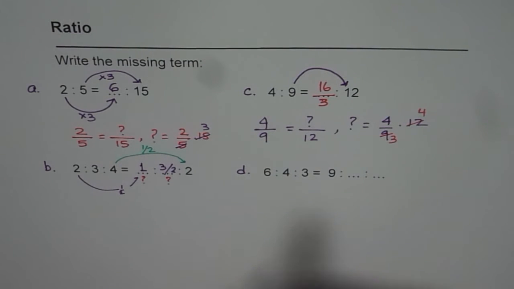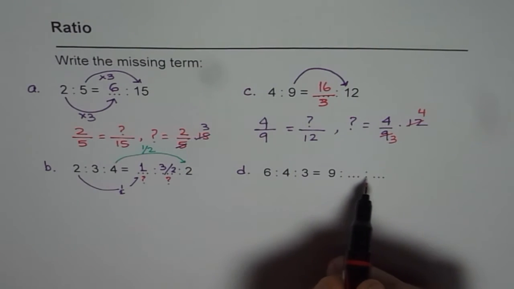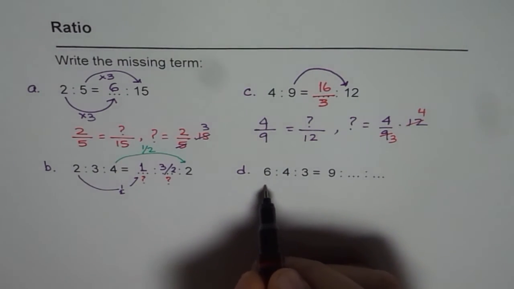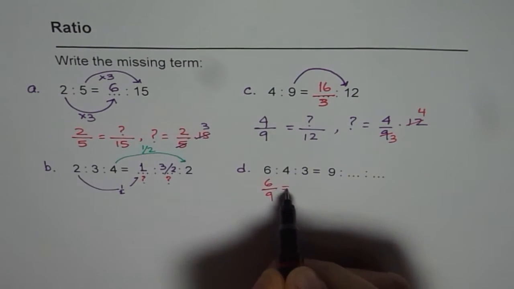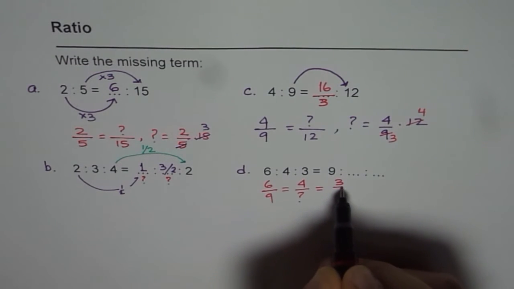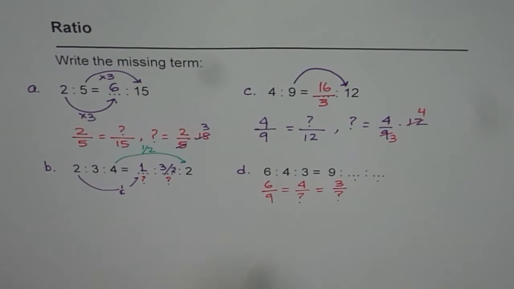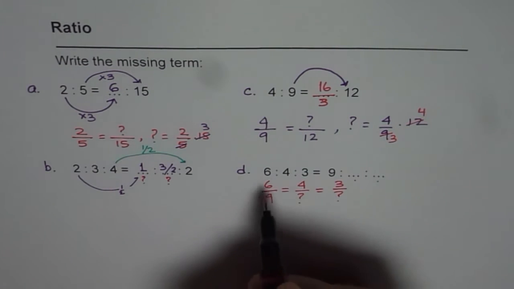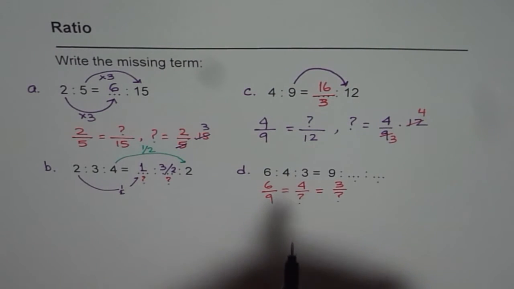Let's look into this one. So again we have a set of three numbers in the ratio form. So we have this really means 6 over 9 equals 4 over what and equals 3 over what. So we need to find these two numbers. So the ratio is you can sometimes do 6 over 9 and then figure it out. So now it was a better idea to write blank on the numerator.